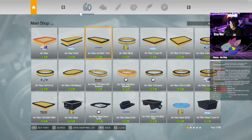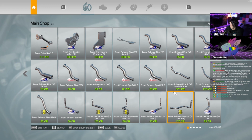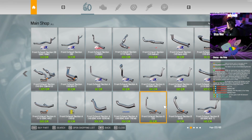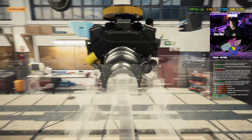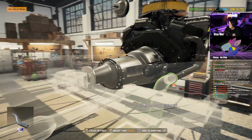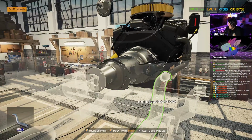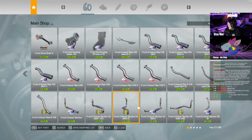Front exhaust section. Section. OHVF, two of them. Since we have a rear end to rebuild, we won't do that yet. Exhaust pipe. Front exhaust pipe. V8, LHV. Two of them.